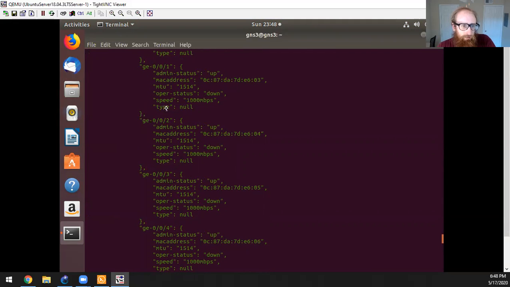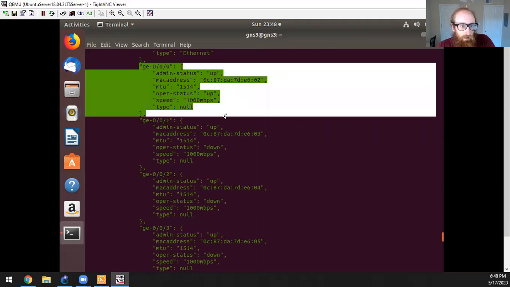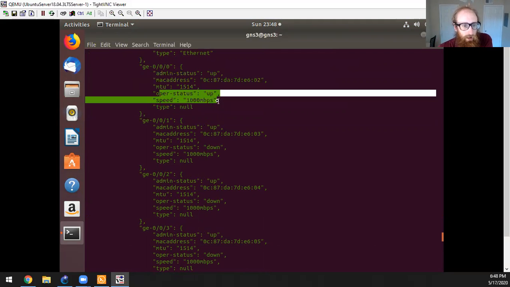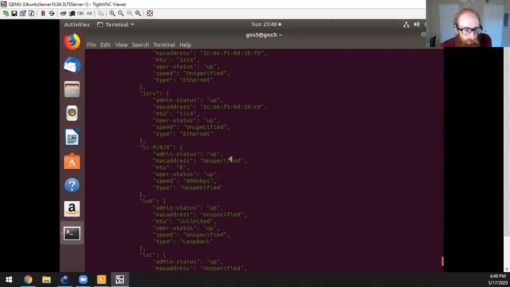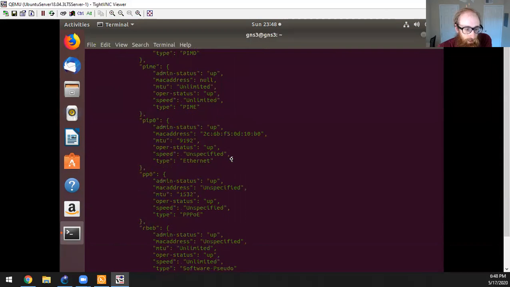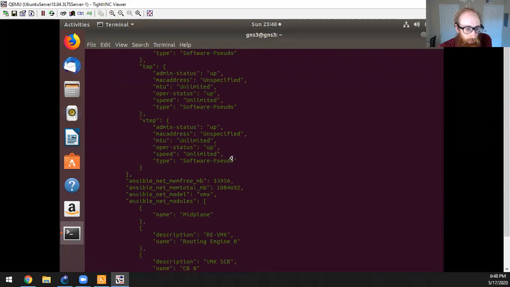So 0/0/0 is going to be configured, but this is just the physical configuration. So you'll notice a difference here: operational status up, whereas the other ones that aren't configured are going to be operational status down. So that's all the physical for all the ports.